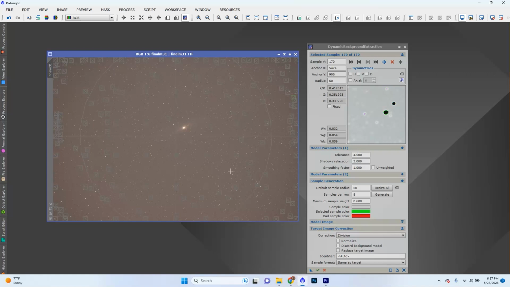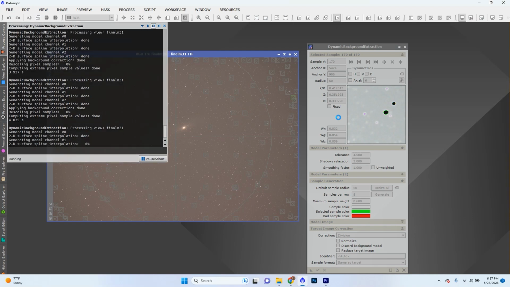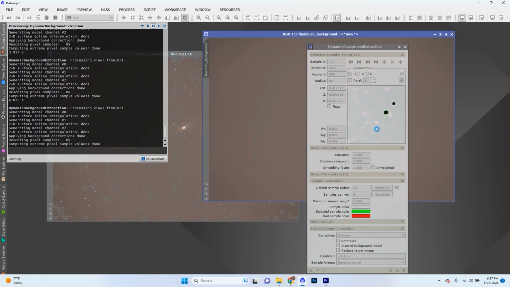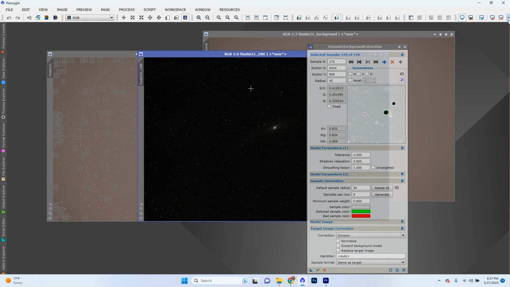So what I also did is add a symmetry around the edge of the image, the circle, because there was a huge halo in the middle of the image when I did the dynamic background extraction. And I'll show you in a second. It's not the best. You'll see. Because this image has a lot of vignetting, it's pretty hard to do, and plus this is a video, I don't want to make it too long.